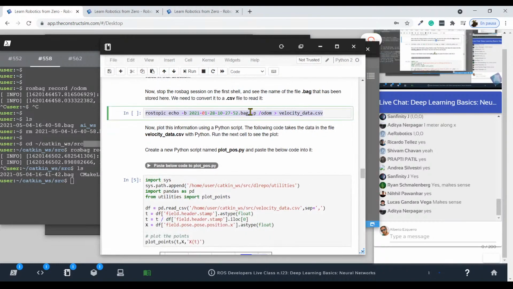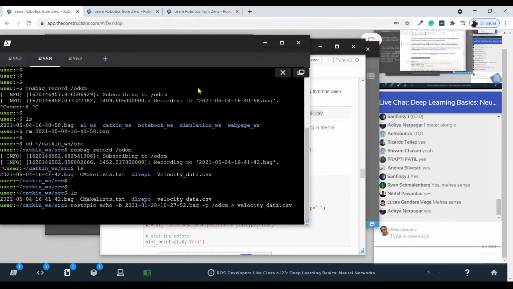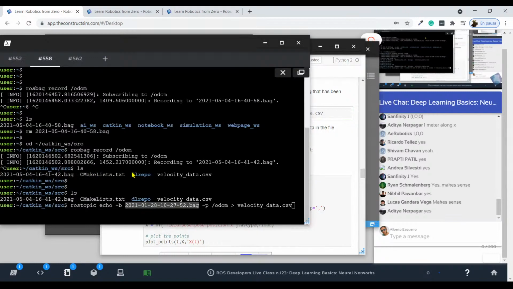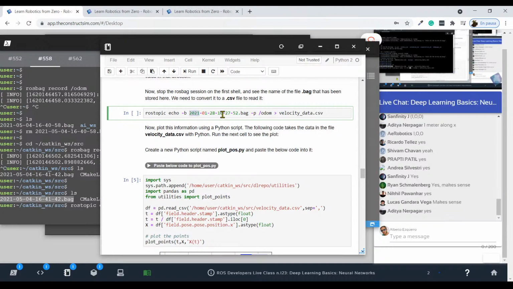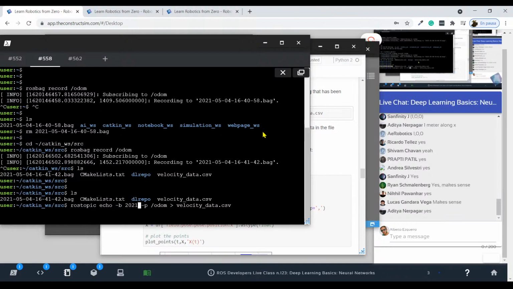So I'm going to copy it and paste it directly here. The only thing that you have to keep in mind is that this bag file name is not the correct one. Yeah, this is just an example bag file. So here, what we should do is to come here to the name of the bag file, remove it, and actually put the name of your bag file. The one that you have recorded and that you have here, you have to put this name. All right, put this name instead of the one that is here in the notebook. Or you can just start putting the date number, which is 2021 in this case, and then you can click on the tab key of your keyboard, and this is going to automatically autocomplete the name of the file. Let me show it. I'm going to click right now on the tab key, and as you see, this autocompletes the name of the file.